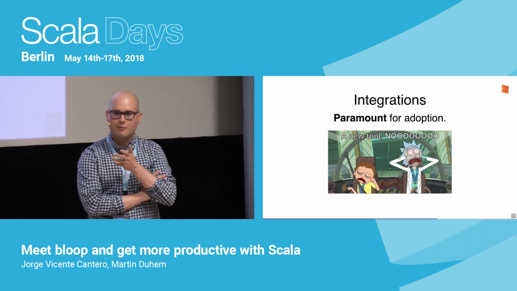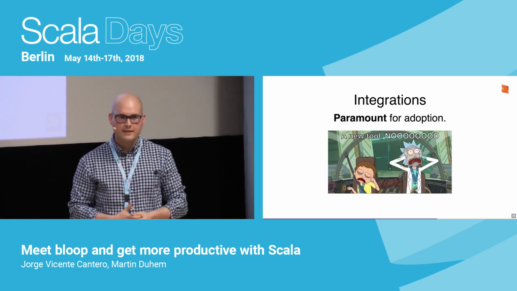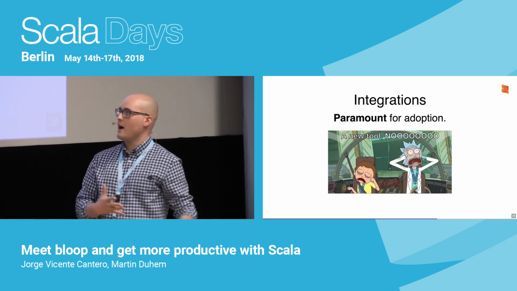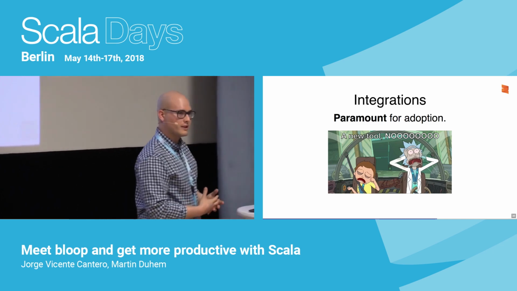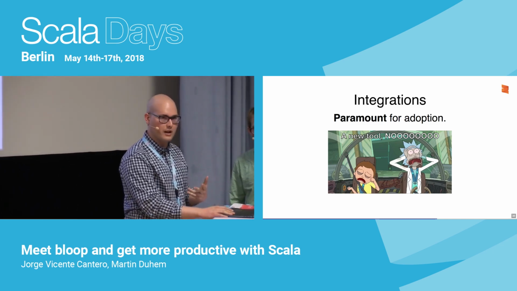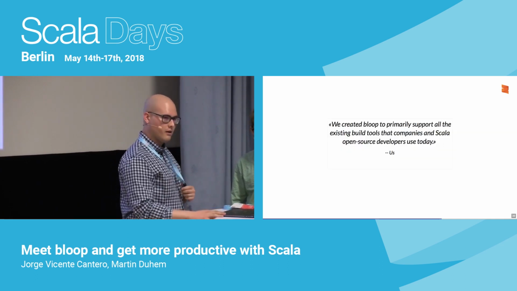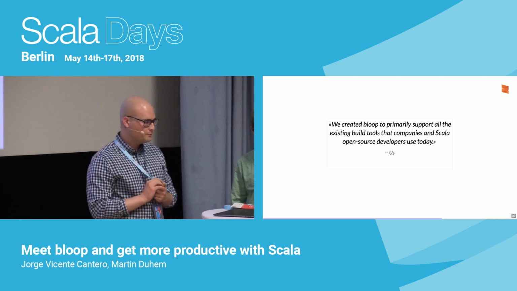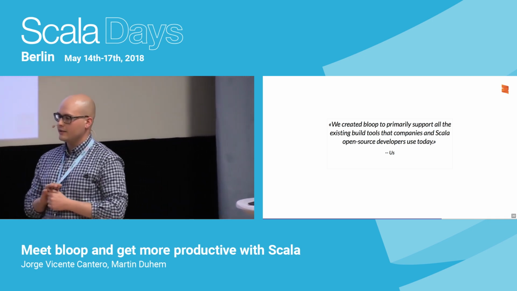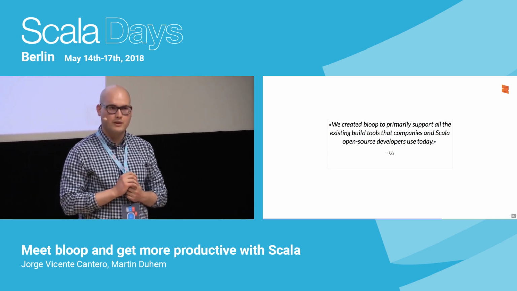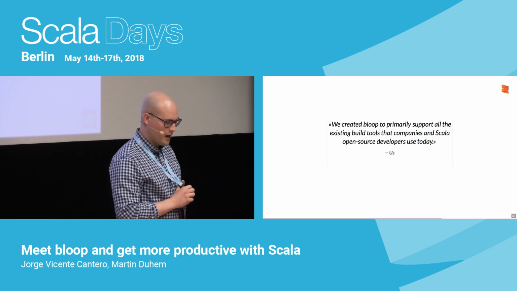So our focus has been on making integrations better. And this is the thing we've been working on during the past weeks. This is something that we are going to show now, and we're going to explain how we've achieved that and how we are achieving it, because it's a process that is still under work. So the first realization, the key thought, is that we want bloop to be used by all the tools in our ecosystem. We don't want to leave any tool outside of it.